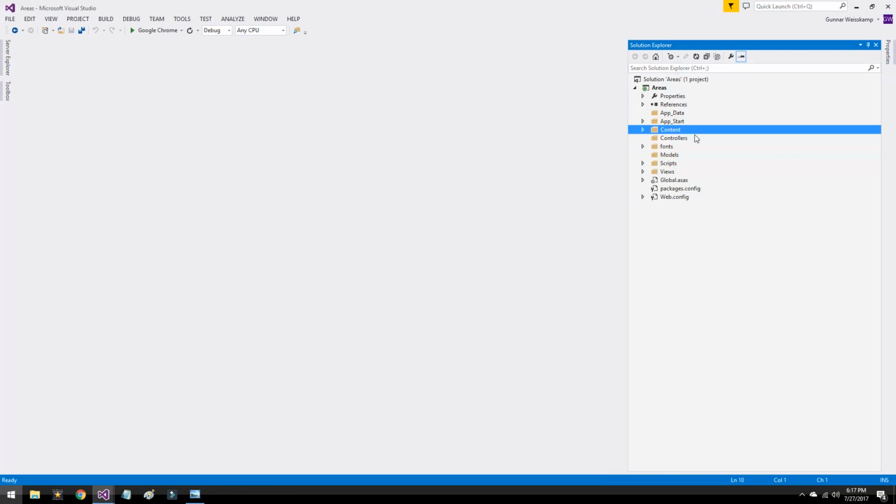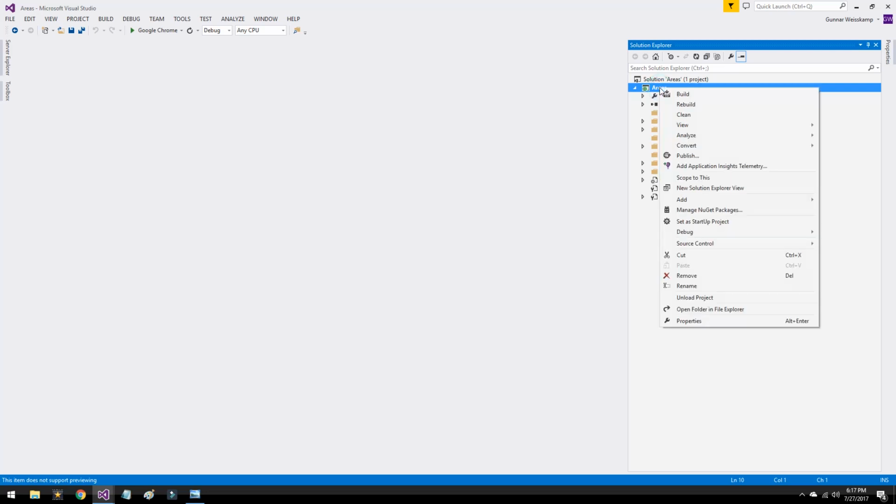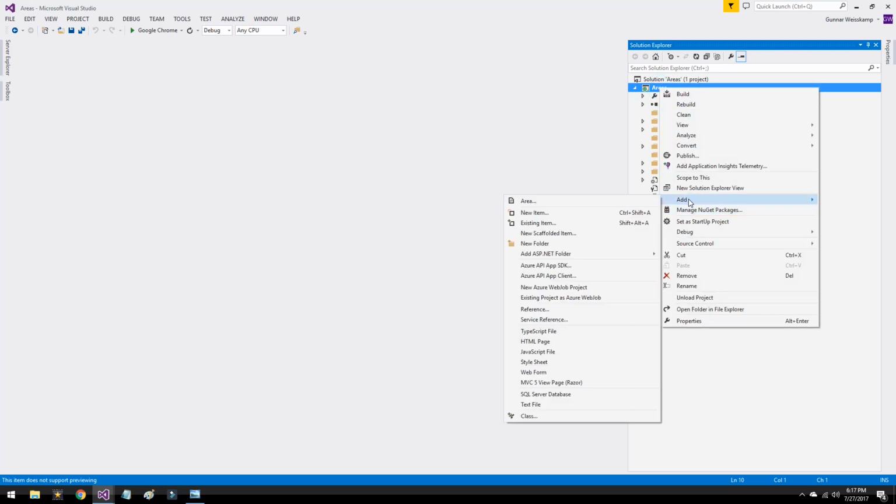So if you've now created that app, as you can see you should have an empty MVC app. I've called this Areas because we're doing areas. So the word area will be mentioned somewhat a lot today. Okay, so let's add an area. This is the really easy bit.